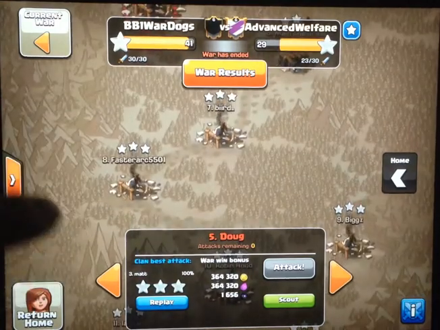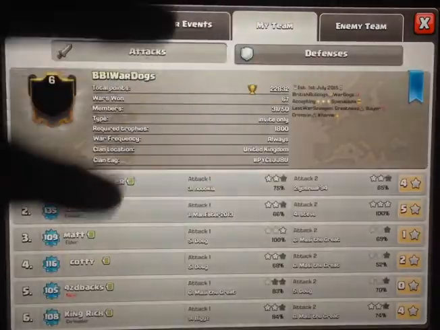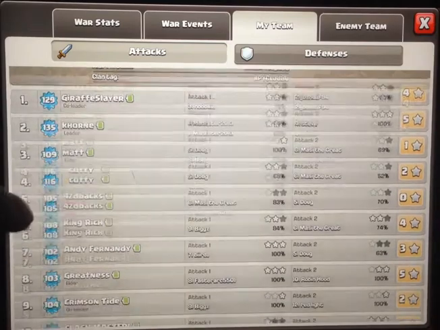Okay, I said I was going to talk about war weight. That's because I've got some examples here of war weight. Okay, the higher you are on the list, the more expensive you are to the clan.